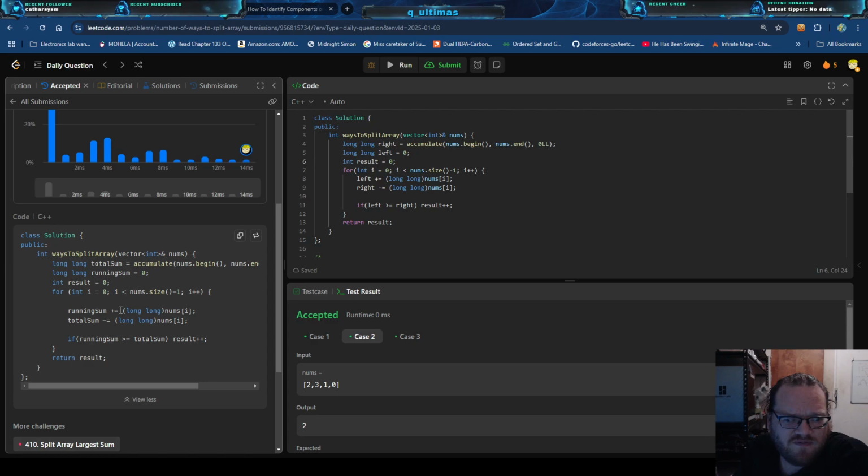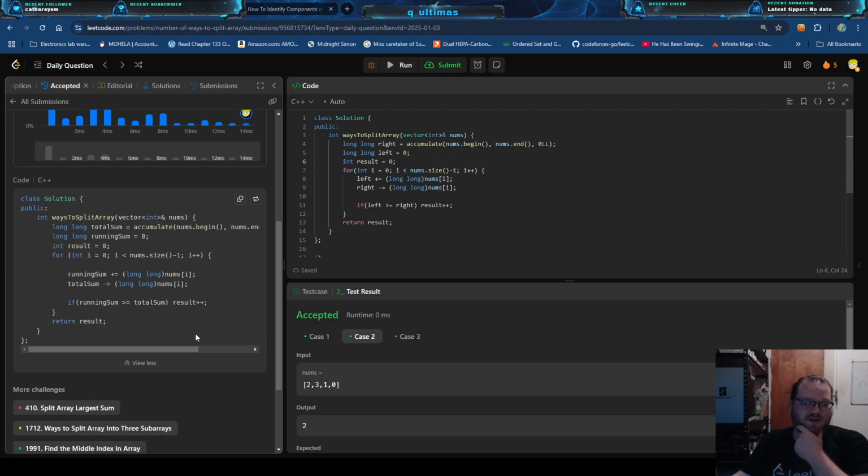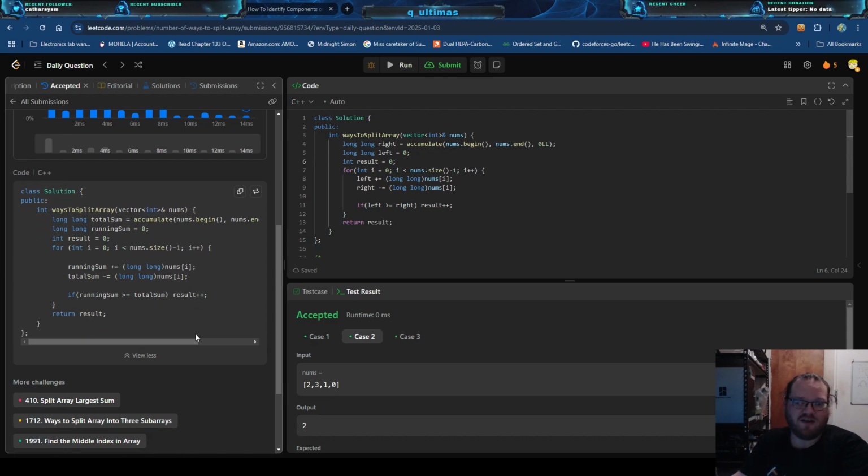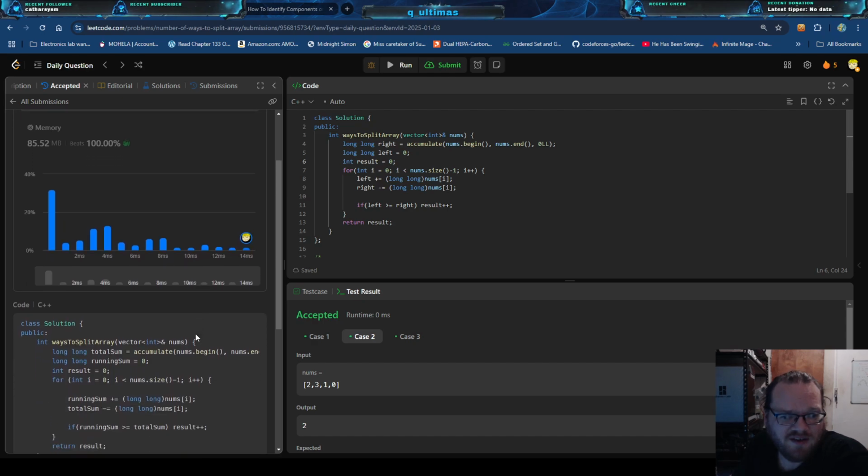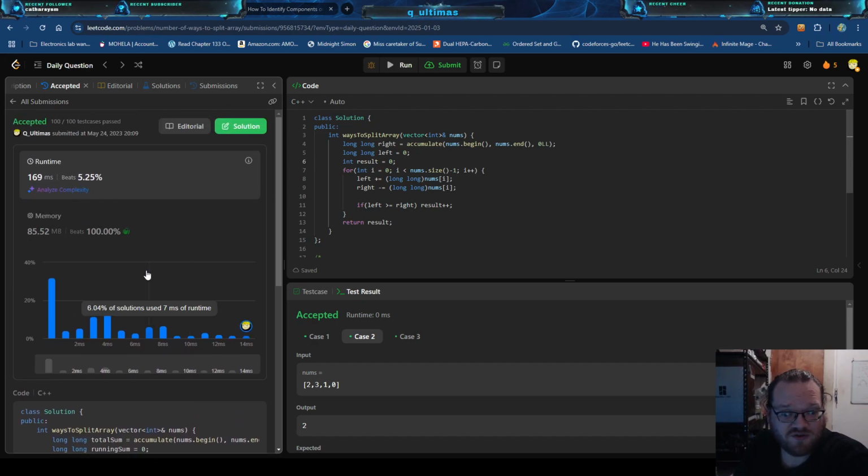I definitely did think about this a little differently, though. I mean, it is the same thing, because left was the running sum and right is the total sum I'm subtracting off. Okay, well, this shows you the craziness that is the Leetcode test of speed.